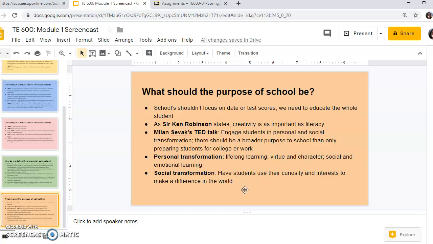I believe these are two elements that we really need to make sure that we have in schools, and that really are the most important, even more than academics, because it's about character and citizenship. Make sure students have that curiosity and can develop their creativity so that they can make a difference in the world and make the world a better place.